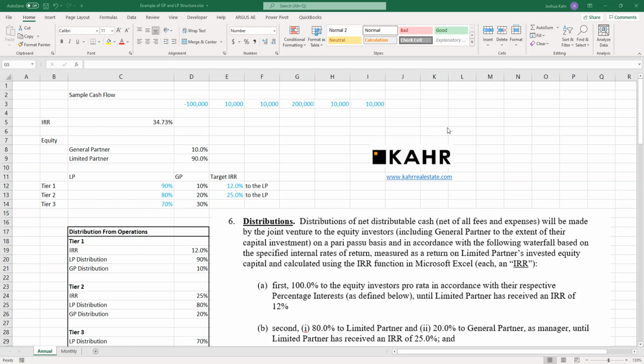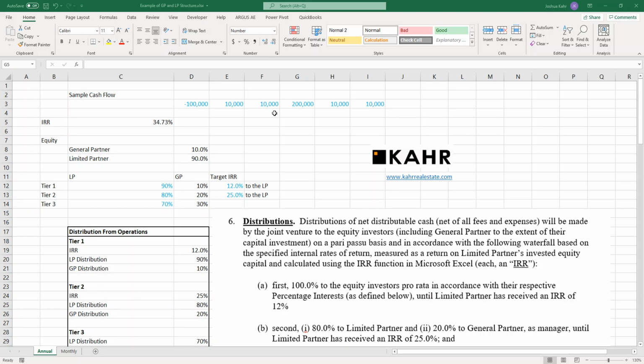Over the years, people have asked me a lot about partnership models. There's so many different ways to build partnership structures, and I just wanted to show you a simple example of a partnership structure, and maybe you'll find this interesting. It's definitely the kind of thing I enjoyed going through, so let me show you a simple structure, and then maybe we could talk about trickier ones and kind of build from there.